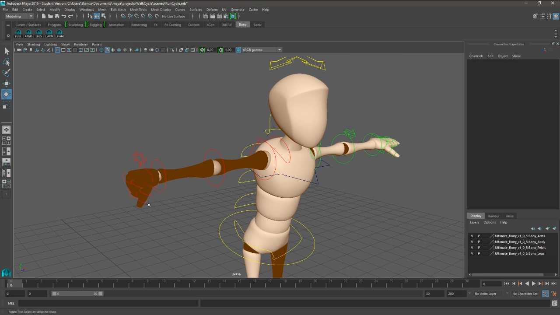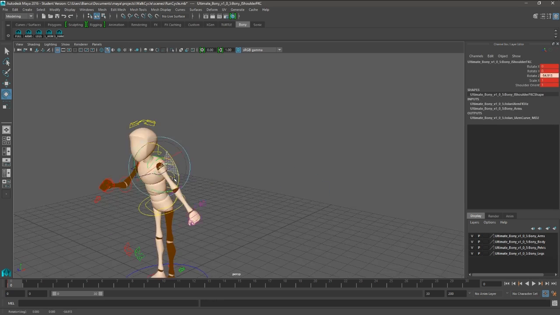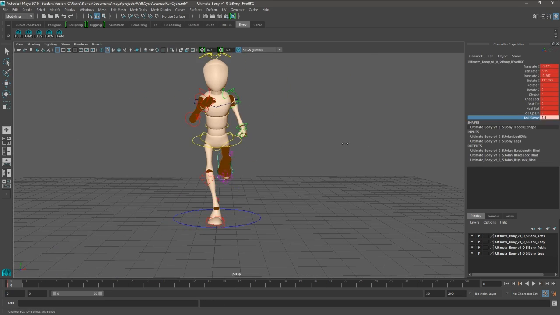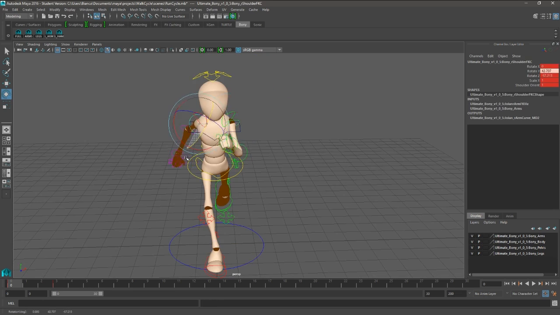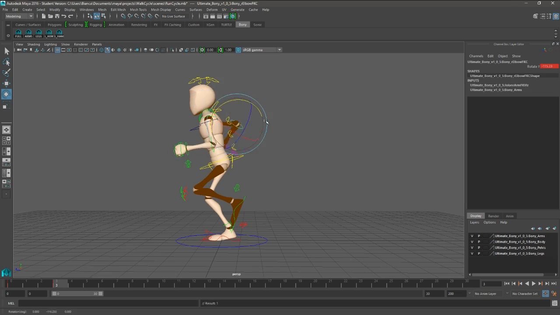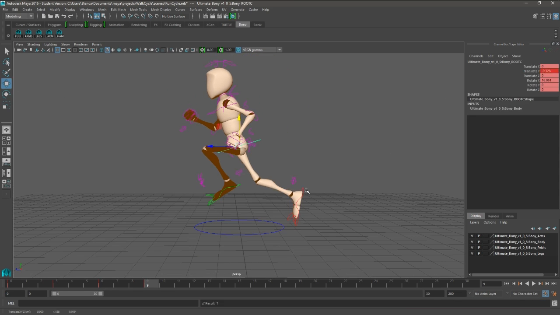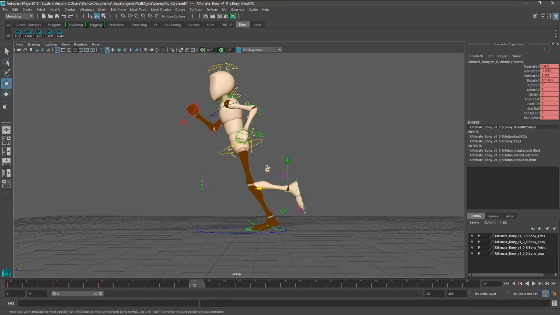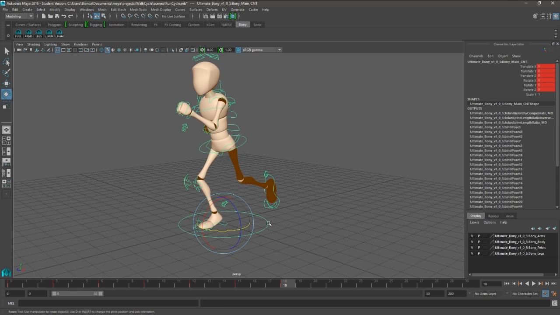You're here with Miss Bianca, and today we'll be looking at run cycles, specifically how I do a run cycle. So the first thing I did is that I laid down my key posing for this run cycle, which is the contact, the down, the up. And I did that for both sides. I edited just a little bit because I wasn't happy with the initial poses, but eventually I do get the posing that I want and I scrub through them.